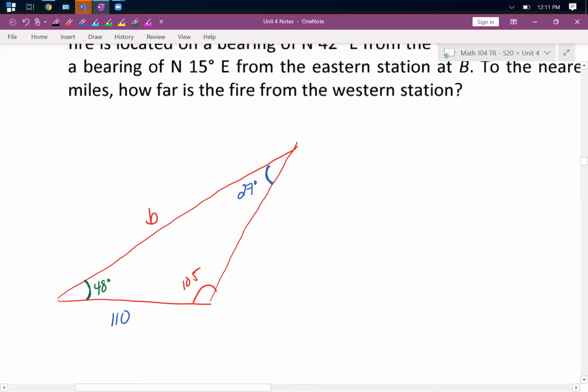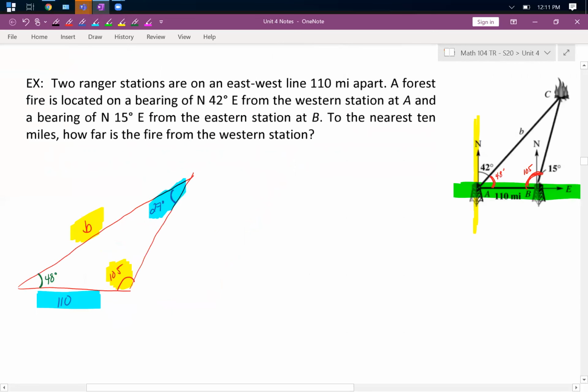The reason I had to get that 27 degrees is because in order for law of sines to work, we have to have a known pair. And at that point, I didn't have a known pair, but now I do. So we can get started. Those two pair up. We're looking to find side B. So what angle pairs up with that one? The 105. So we're going to use these 4 things to write our proportion, and then we can solve. Questions at all on the setup before we get started on the solve?